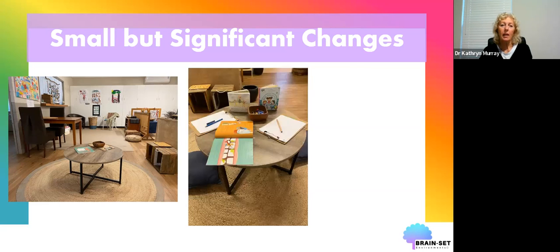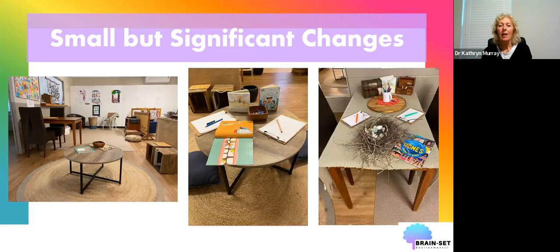Just by making a few little changes, by putting some books on it, by opening a book, so you're inviting the child to that round table, having a couple of clipboards with pencils and a couple of cushions on the floor, gives it a bit more interest and invites the child in to see what's going on at that table.